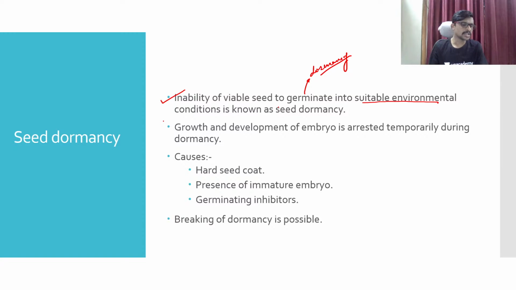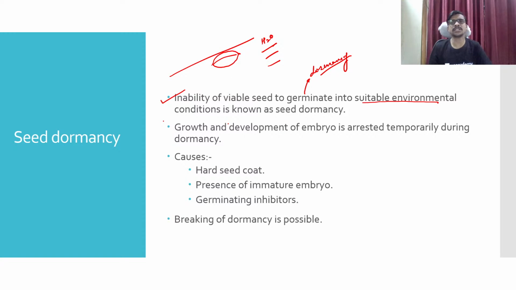Okay, when in a suitable environment, if the environment is suitable and the seed is viable, still it is not going to germinate. Means, for example, this is a seed, you kept it into the soil. Okay, water is there, humidity, oxygen, carbon dioxide, everything is there, temperature is there, still it is not going to germinate into the plant. Okay, but the seed still looks like this after a few days, so it is called dormancy. Why?